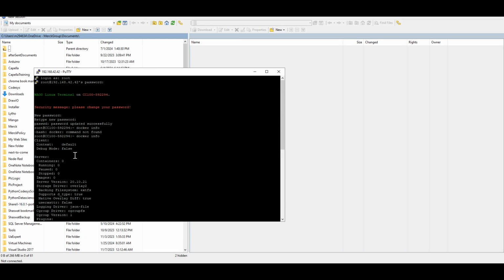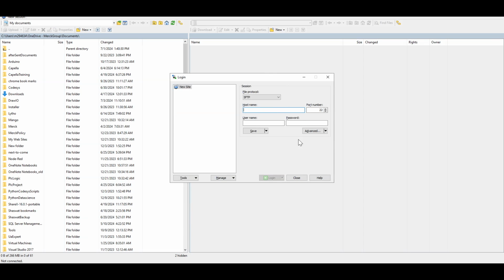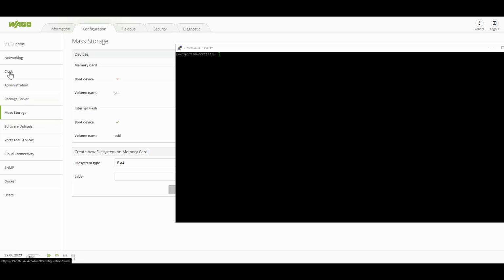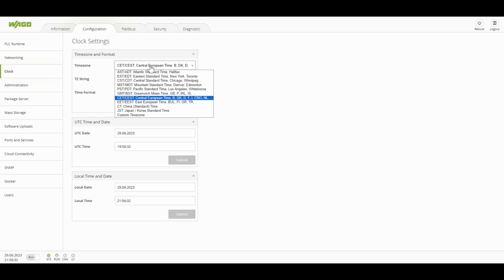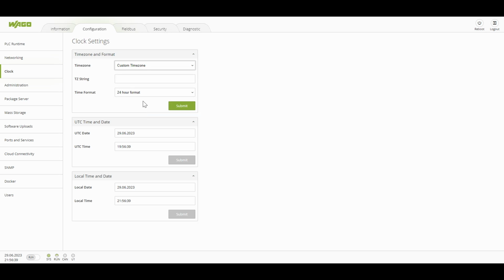After that, there are steps where you can move it to the SD card. You can have your own SD card, so all those things we can do. But before that, we need to set up the clock, because if we do not set up the clock properly, we will not be able to download any container into the system. It will not allow us to connect and download. That is a normal network behavior for security reasons, which doesn't allow you to connect to any cloud feature.